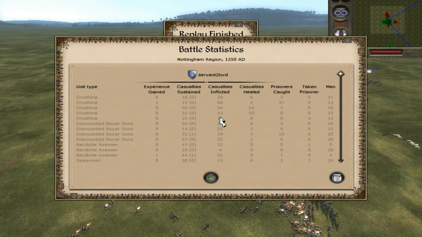my Druzhina did very well. They're a good cav unit at this stage of the game, in the high period, and they're a fun unit to use. They give the Russians quite a bit of power in the high period. They're a fun unit. The dismounted Boyar Sons did very well, as you can see. They're not really a great infantry, but they do have armour piercing, and because he was using men at arms, they could do pretty well.